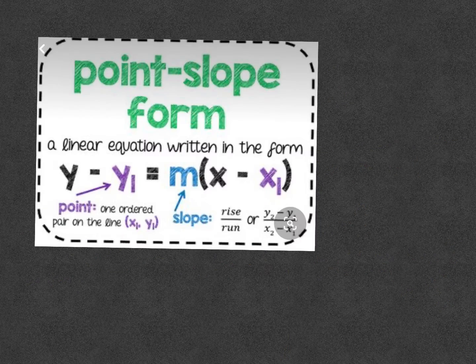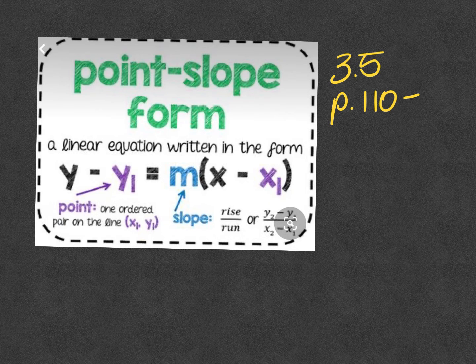Okay, let's move on. Now we're going to talk about the point-slope form, guys. This is coming from section 3.5. I know we're on remote, and this is a new concept, but we're going to do the very best that we can with it and practice it. And of course, you can always let me know if you have questions, okay? This section begins on page 110 in your textbook, and if you want to follow along with me, you can.